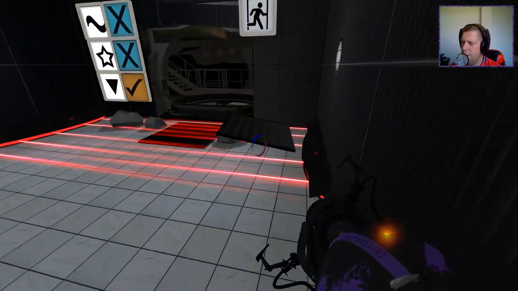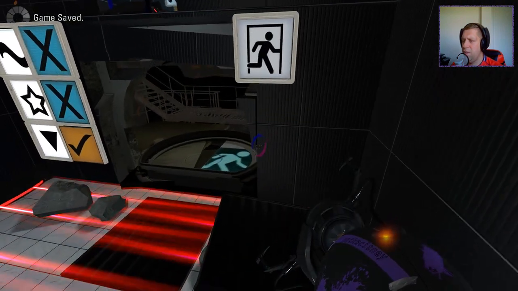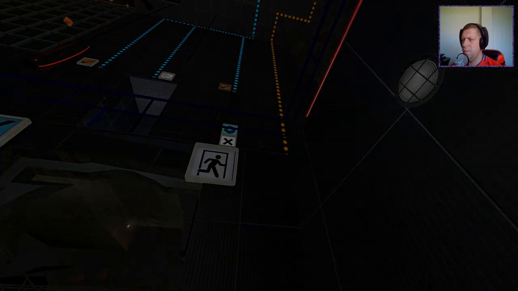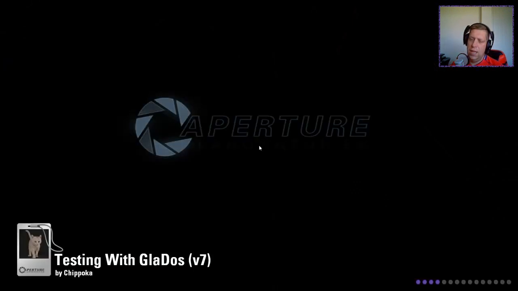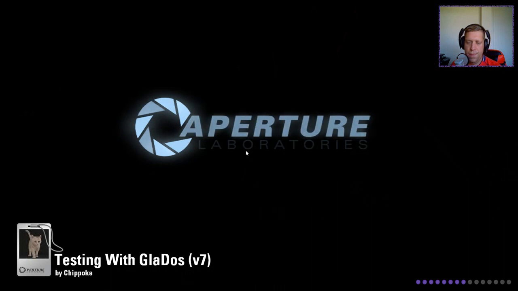I can't portal onto there. Can I jump onto these panels, maybe? Oh, no, because something blocked me from jumping. Okay. You want to be like that? It's fine. It's fine.